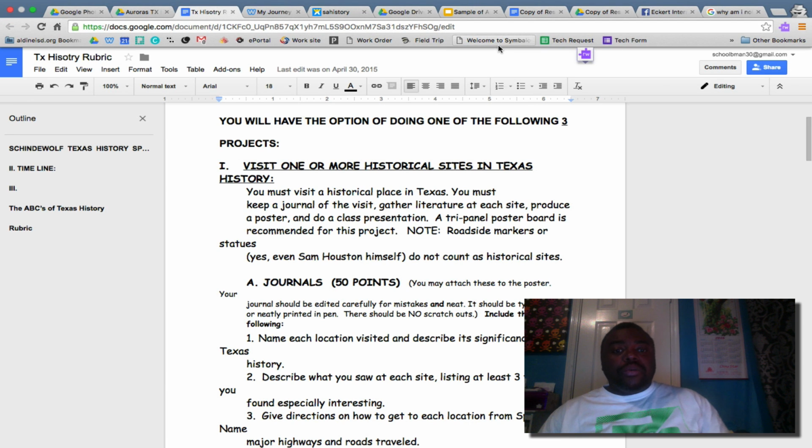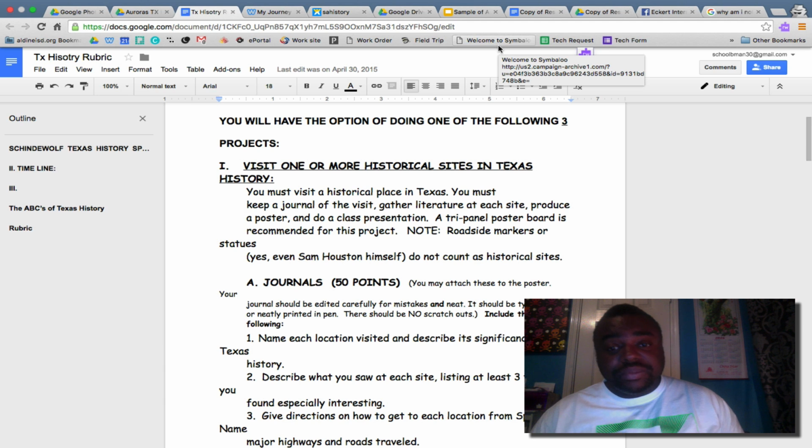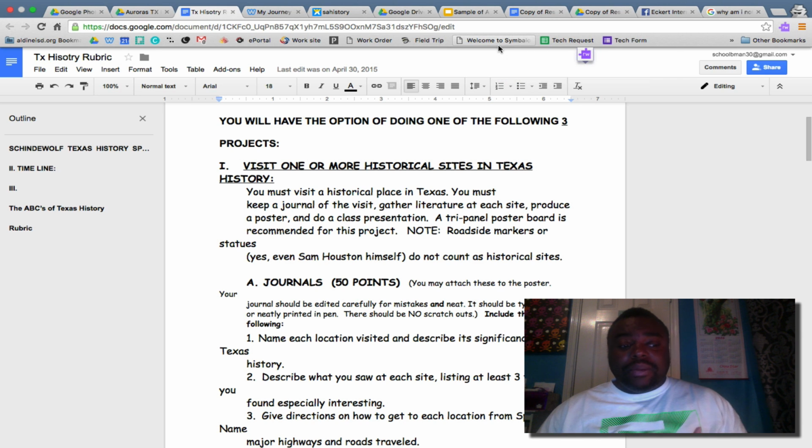Okay, so the reason why I'm showing you this rubric is because my own kids, my own flesh and blood, had to do a paper-based project. Now, luckily, I've seen this project before. My son just finished it this year. My daughter did it the year before. When they approached me with it, my mind was, can we do this digital?